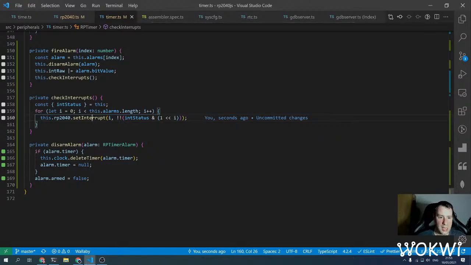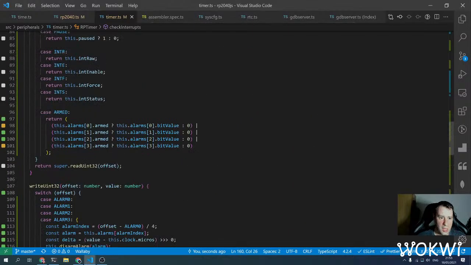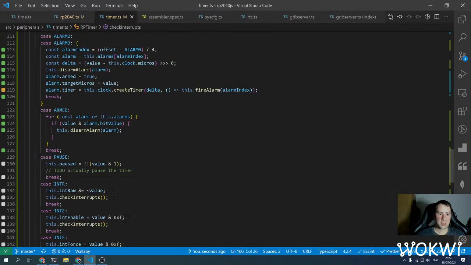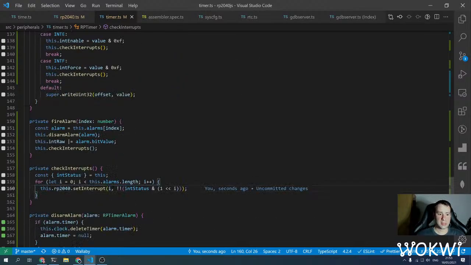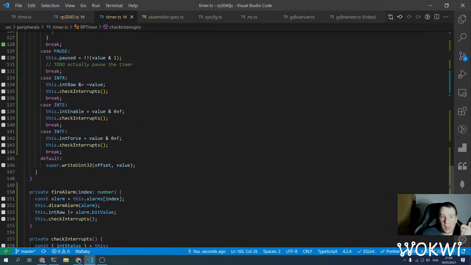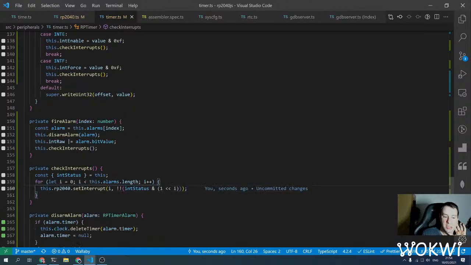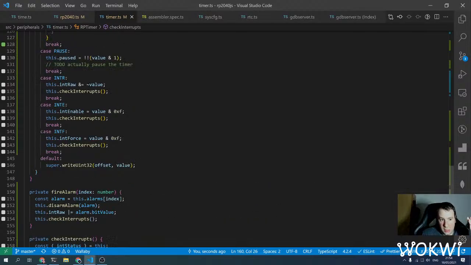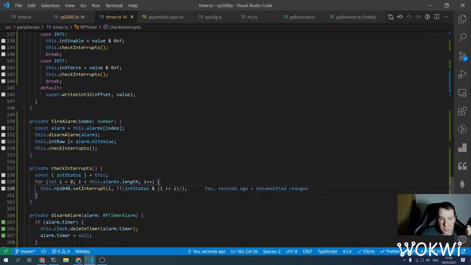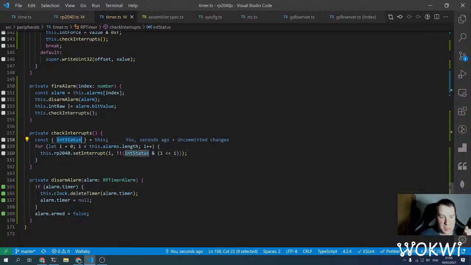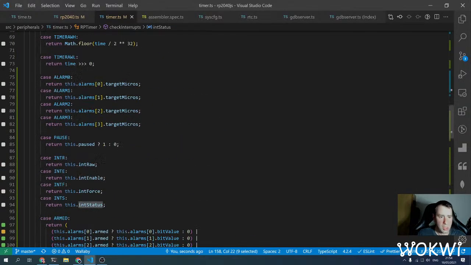So I think at this point we have this mechanism in place where whenever an alarm fires or somebody changes those interrupt registers, we are updating those registers, then reading the updated interrupt status and updating the microcontroller.